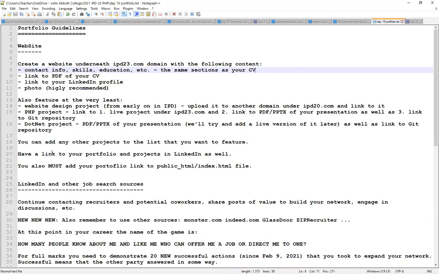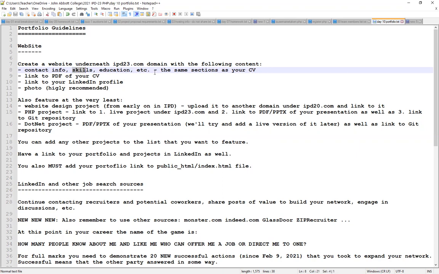and then you upload a website to it that is going to be your portfolio, right? The content of the portfolio. All right, so you should have your contact information, as much as you're comfortable sharing there. You could just do an email and link to your LinkedIn profile. That's fine too, so they can contact you this way.